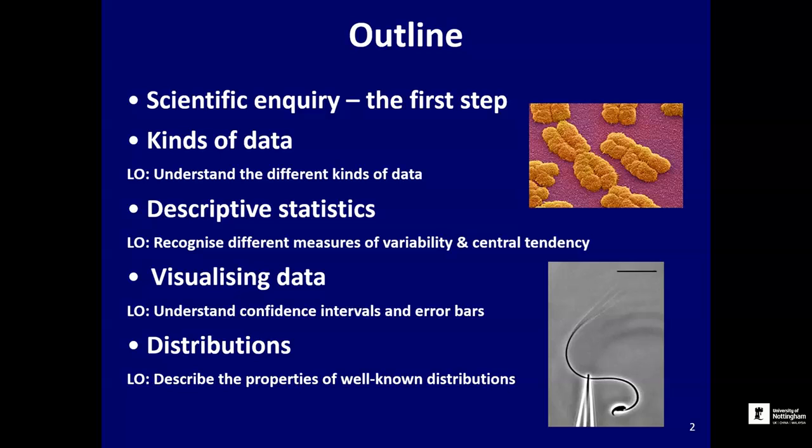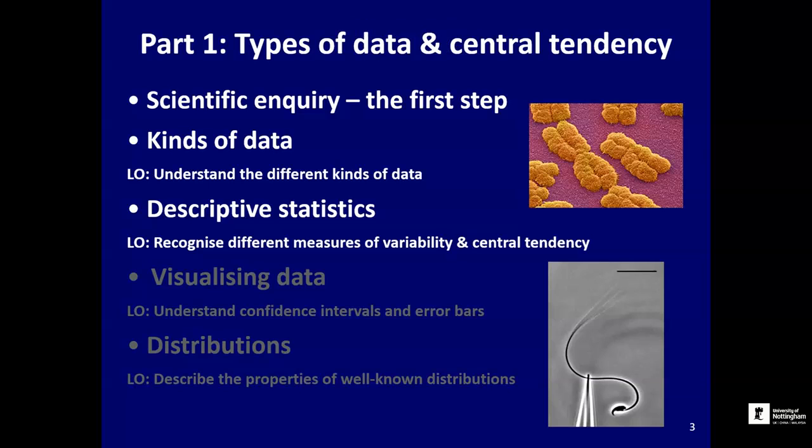And then the final section of the lecture is going to be about distributions, the different kinds of distributions that data fall into, what they look like, what sort of properties they have, and the consequences of that for our thinking about descriptive analysis and ultimately statistical analysis of hypotheses that we're going to come on to later in the course. So the first part then of this lecture is to look at collecting data, describing data, using words initially, recognizing the different types of data, and then using descriptive statistics.